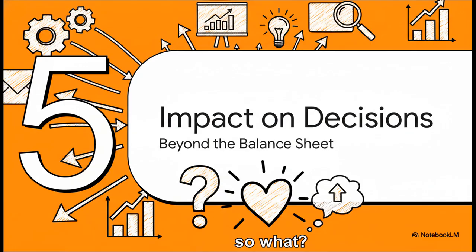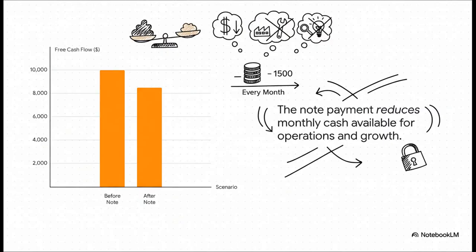Okay, so we've got the accounting down, but now let's talk about the so what of all this. Because the impact of this note payable extends far, far beyond that initial journal entry. It cuts right to the heart of strategic decision-making for the company. And this chart illustrates the real-world consequence brilliantly.